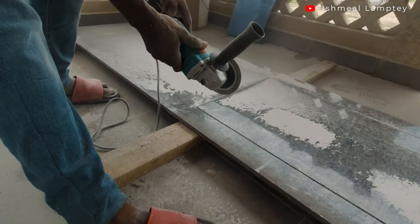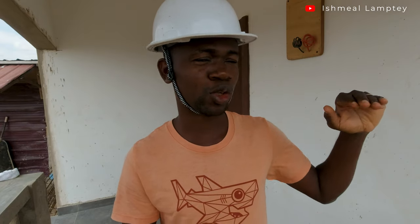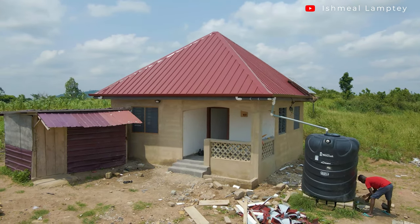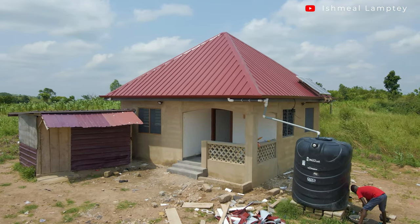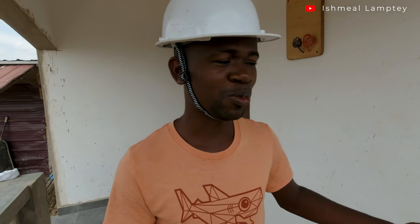Reading a couple of comments from the previous video, I noticed that a lot of people were interested in knowing how long what we have here lasts or runs for. This is a very tricky question. The power stored in the batteries stays for a certain period — longer or shorter depending on what devices or appliances you are using. For example, the grinding machine we used to cut marble here takes about 700 watts of power to operate, meaning you are only going to be able to run it for a few minutes.